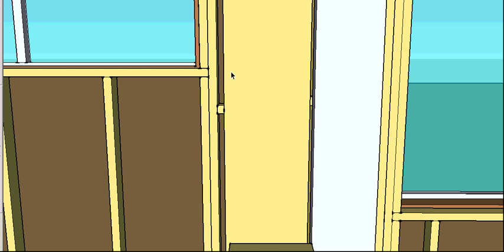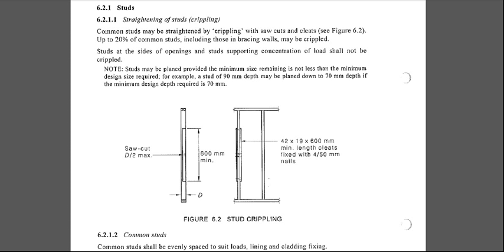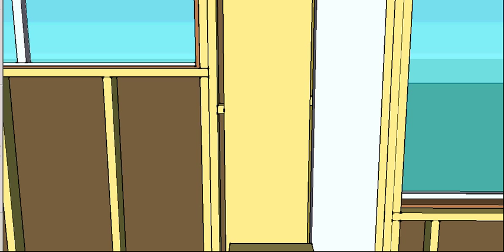So a couple of ways we can do it. For the back of the stud, we can plane the back of the stud off with an electric plane, and the Australian timber framing code actually says that studs may be planed to provide the minimum size remaining, provided the minimum size remaining is not less than the minimum design size required. For example, a stud of 90mm may be planed down to 70mm depth if the minimum design depth required is 70mm. So you can plane them as long as you haven't built the frame to the absolute minimum standard that's required. So we can plane the back off the stud.